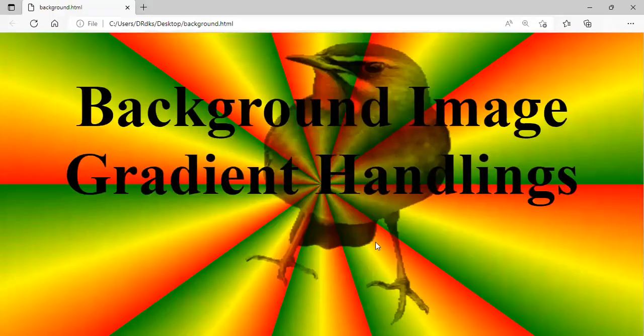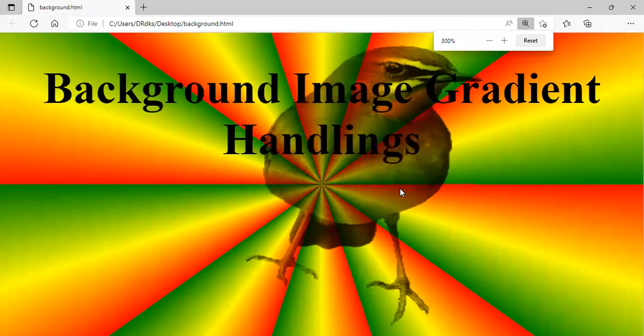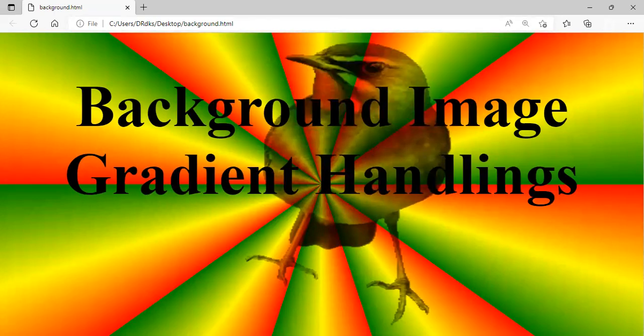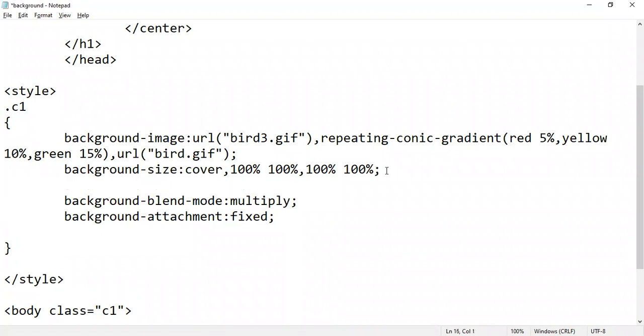Just see here, the cover is this. This is the first one. This is a bird coming like this. Okay, understood? And it will pick the cover, so it looks like that. Similarly, if you want to give the size for the next image, you move on here and add the size of the image. So we just move on to position. Bird 3 image is GIF.